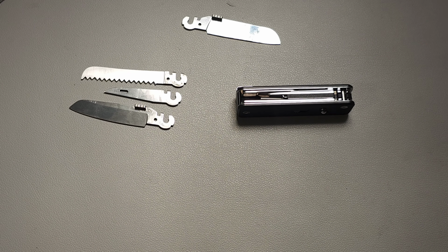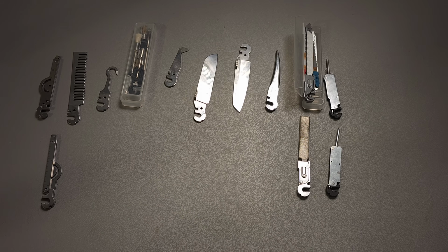All right, now, this is not the only thing that's being released on November 30th. So now we're gonna move on from the Flex Companion. I will be answering more questions down in the comments, and we're gonna talk about the implements that are going to be released in addition to these. All right, so let's go through the additional implements that are going to be available on November 30th.